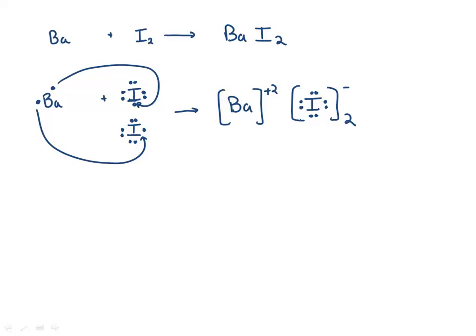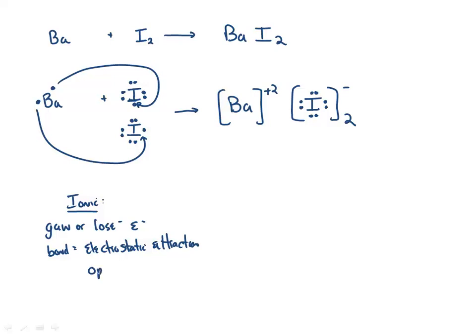Okay, so one of the things that we've noted is that for ionic compounds, they tend to gain or lose electrons. And then the bond is basically that electrostatic attraction. Because we know that opposites attract. And we said that one of the big differences between that and molecular compounds is that molecular compounds share electrons. And we've left it at that. We've just said, take this on faith.